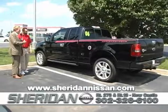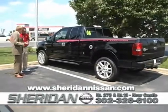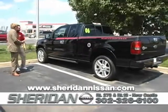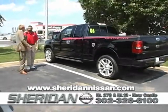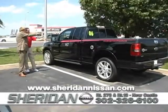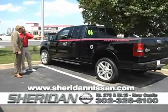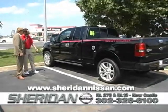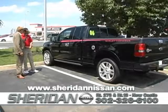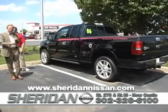Yeah, so if you're a Harley guy and you got a bike, you can't ride your bike in the wintertime, and you want to ride a Harley, you can definitely get into it. To ride this in the winter, yeah. And it's got the back cab a little bit extended. Real special interior on the Harley truck: captain's chairs with the Harley logo, heated seats, premium sound system, leather wrap steering wheel. It's got it all. It's loaded. You can't get a better pickup truck.